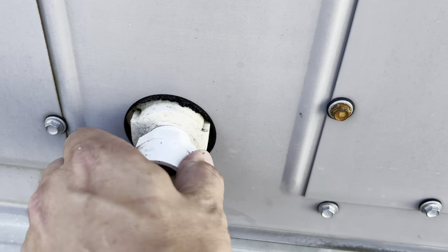So that one was in a very busy clothing store in Ocean City, Maryland, where they constantly have a lot of foot traffic in and out. Doors are constantly opening, closing, a lot of people in and out of that place. The more traffic you have, the more your drain's going to get clogged up. So that's why that one was so bad. Next up, we have a haircutting place in Seaford, Delaware. Same situation, constant traffic, very busy haircutting place, people in and out all the time. Take a look. This unit has kind of been neglected on service, so this one's a little bit worse.